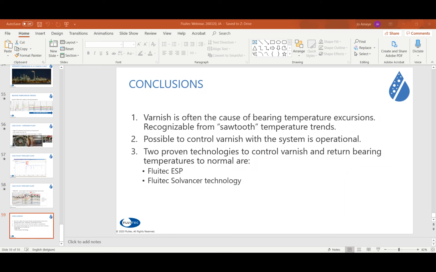I have a question connected to this. Can we say that temperature is always a precursor of the vibration, or can it be the other way around? First the vibration, then temperature? I cannot say that. I've only seen case studies today where temperature really is increasing and then showing vibration. That's really what I have seen today. It can also be that you have misalignment, and then of course you will have vibration from the beginning, but that's a different phenomenon.